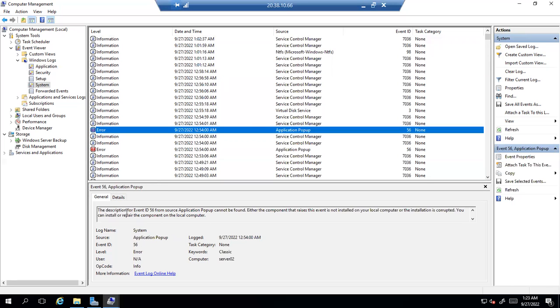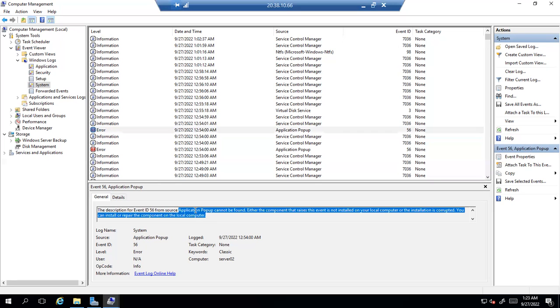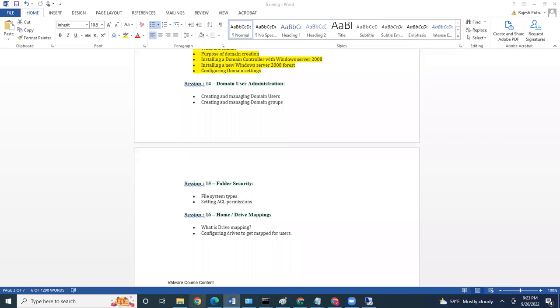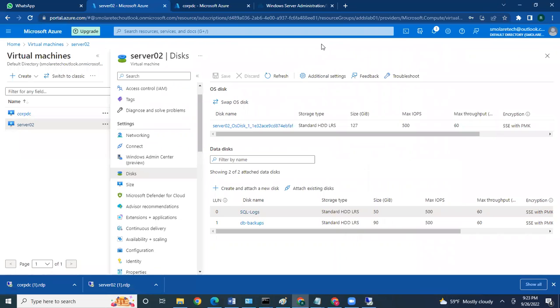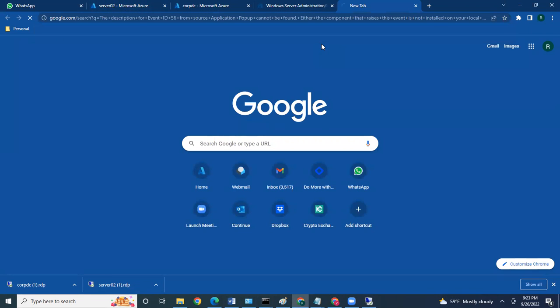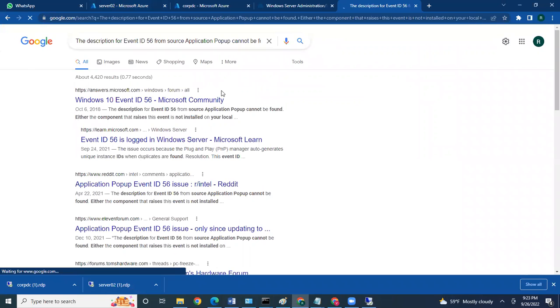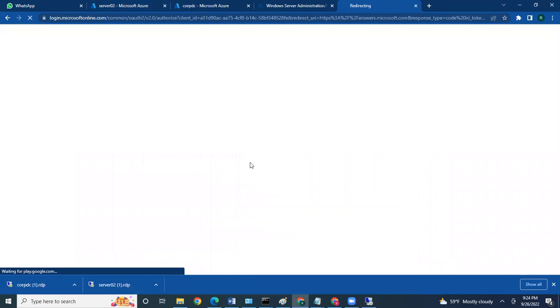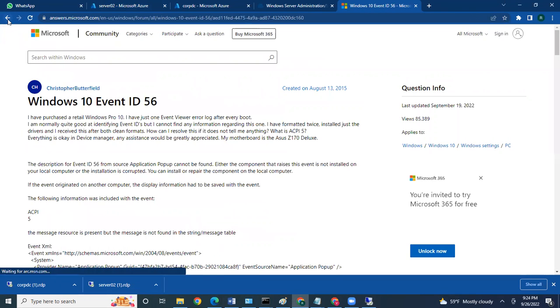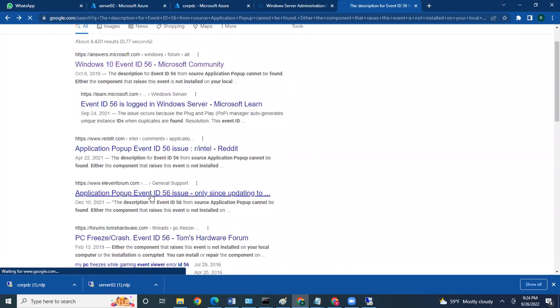So what is the event, what's happening, why is it an error? Error means it is trying to do something but could not do it. So either the component that raises this event, or just read this stuff. And sometimes you can grab this, and Google is your friend in any job, right? Go to Chrome and Google it. If you don't know something, just capture the event, the error, and Google it. Then you can find some details. People talk about it in forums, or some people write blogs, and you can read them.